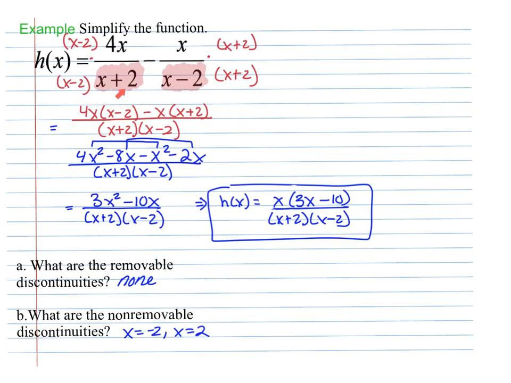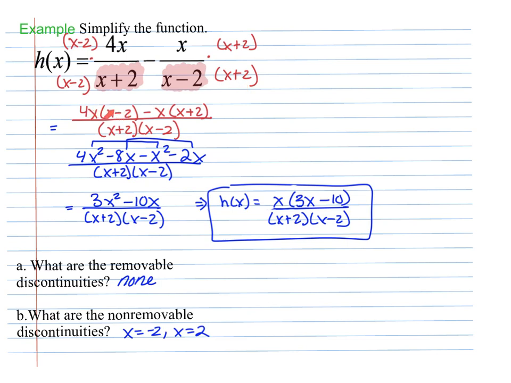On this next problem, we had two different binomials in our rational functions. So again, you're looking at the denominator, and you want a common denominator. To have a common denominator, they have to have the same binomials or trinomials or whatever kind of terms you have. In the first rational function, I have an x plus 2, but my second one has an x minus 2. That means my first rational function has to be multiplied by an x minus 2 on the numerator and denominator, and my second rational function needs an x plus 2 to match the first one. So I multiply top and bottom by that.